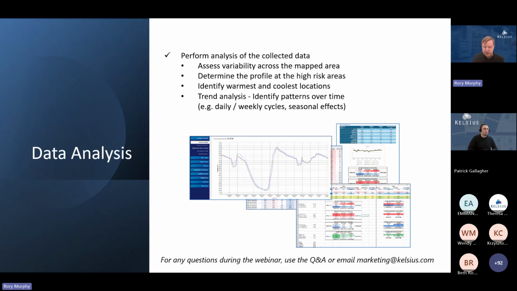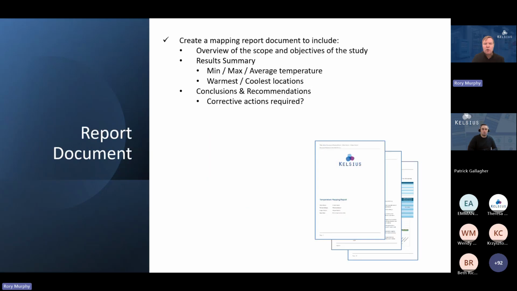Then once the data analysis is complete, we're going to create a report document. So the mapping report is going to include an overview of the scope and objectives. It'll contain the results summary of the different tests that we've carried out, along with minimum, maximum, average temperatures, warmest and coolest locations.